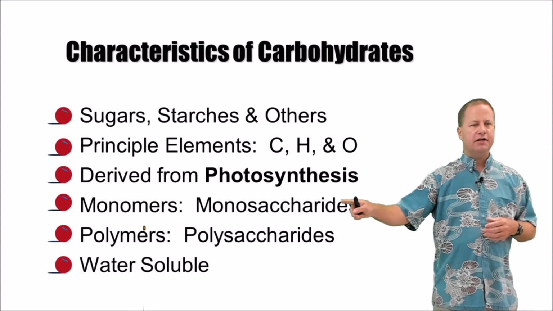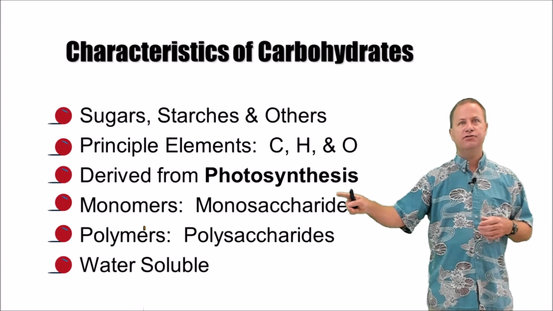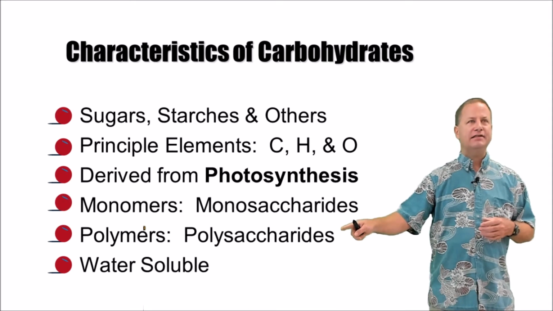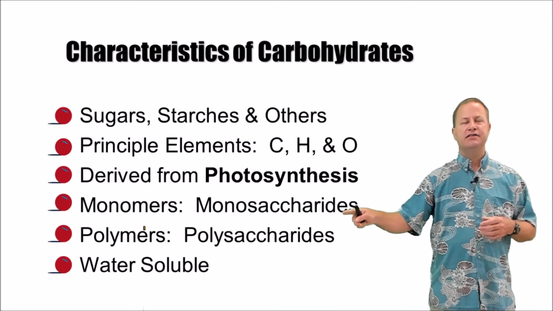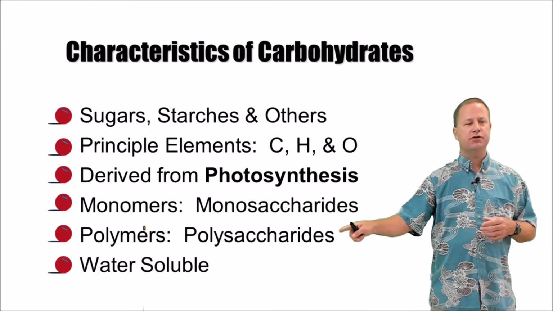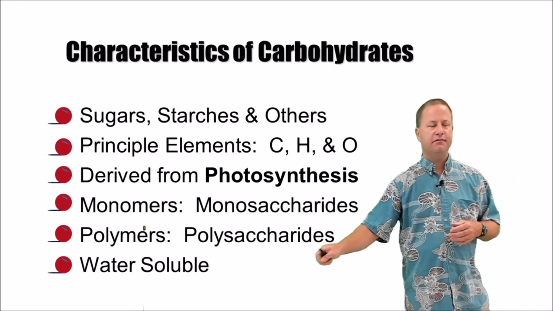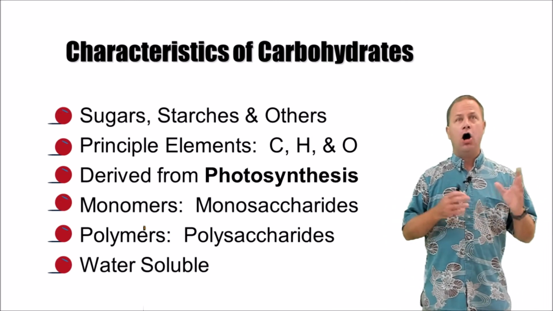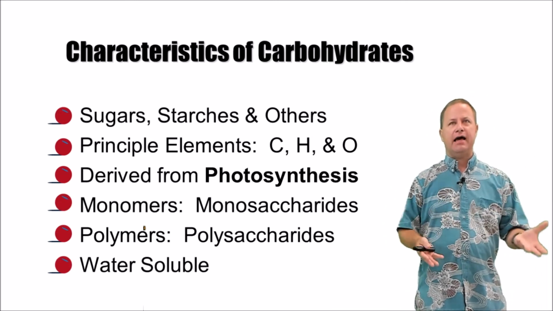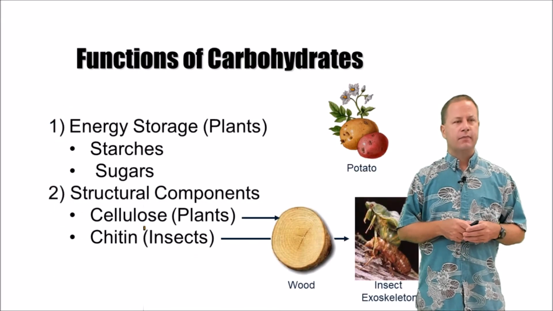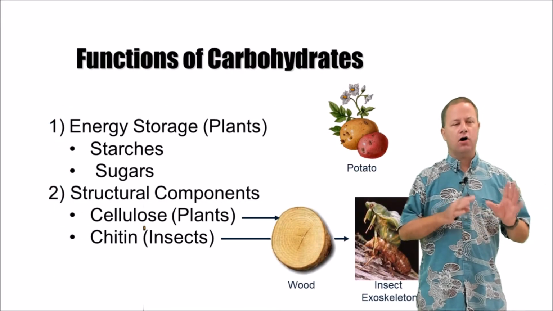The monomers here for carbohydrates are called monosaccharides, meaning simple sugars. The polymers are called polysaccharides. Poly means many, saccharide means sugars. So many sugars linked together by a dehydration synthesis. And finally, most of the carbohydrates we're going to talk about are indeed water soluble. Think about adding some sugar to your tea. It dissolves very readily. Okay, so let's talk about the functions of carbohydrates first of all.